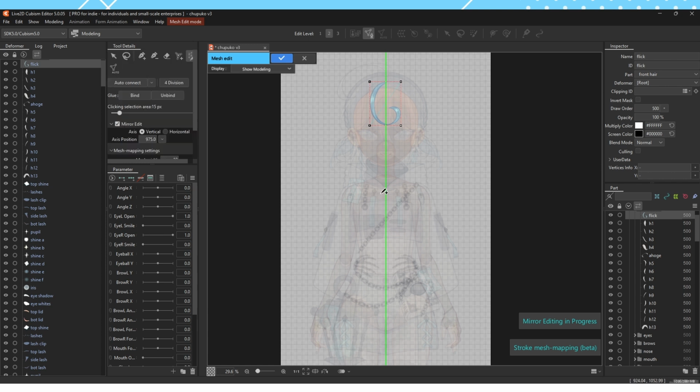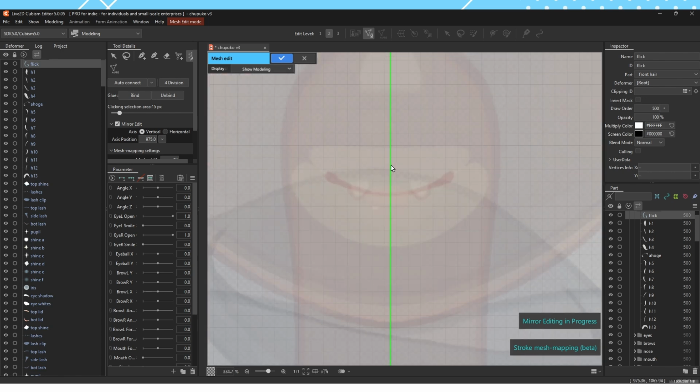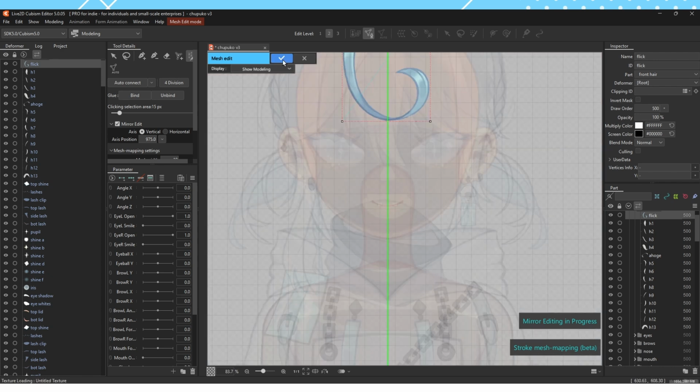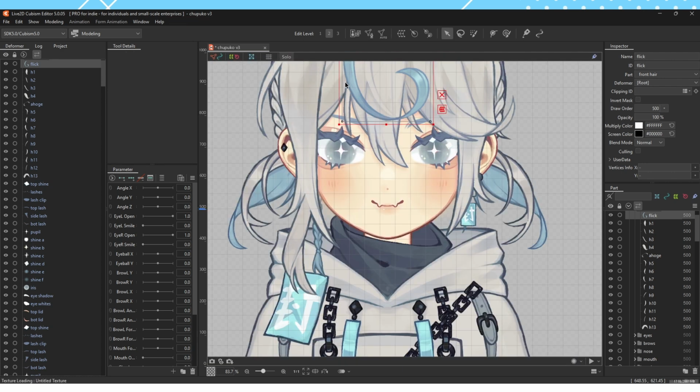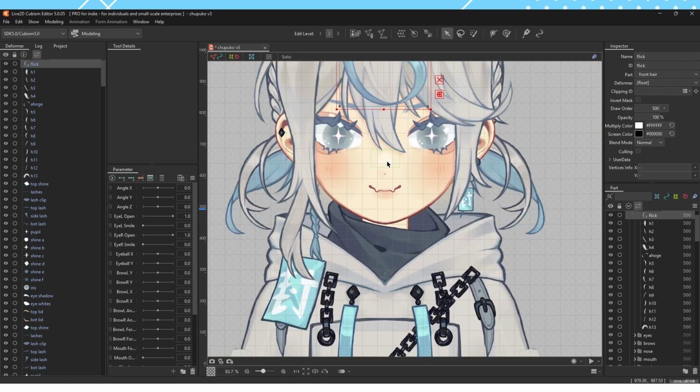And then this is going to put a green line right down the center of your canvas. Maybe I should have picked the face or something so you can see easier. But you can see that the center line is going right through the center of my model, of course, the center of my model being right in the middle of the face and the center of the mouth where the nose is. So just to double check that, make sure that's all nice and aligned. If it's not, you can try to remember where on the grid that line was.